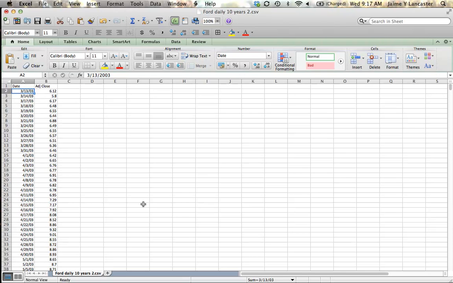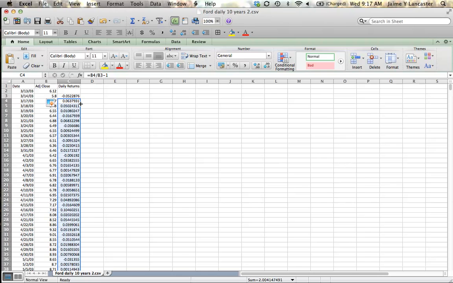Okay, the next step is to calculate daily returns. So my daily returns are going to be, starting on the 14th of 2013, equal to the adjusted close price on the later day divided by the adjusted close on the earlier day minus 1. It's important that you sort them by date, otherwise you'll end up with non-meaningful data. And I can do that again here. Our newer value divided by our older value minus 1. If I click here and right click in the corner, it'll carry them all the way down.